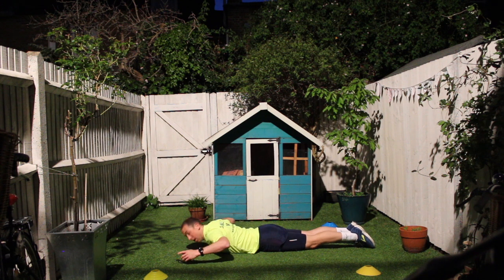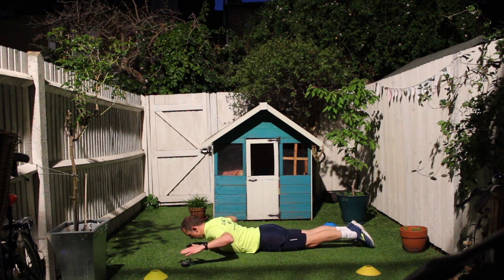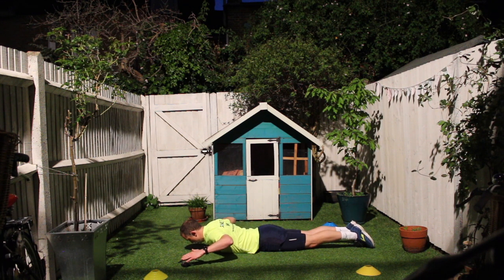Okay, lengthen your body. 1 minute of work, 3, 2, 1, and go. So lift, pull, keep your head still, lengthen your body, lower yourself down with some control. You've got 35 seconds. Really try to make sure you're pulling with your back.